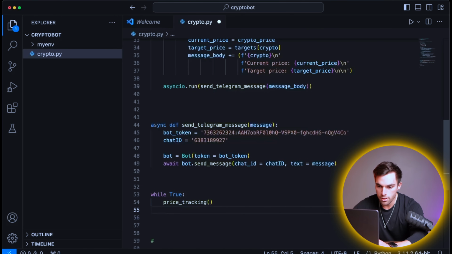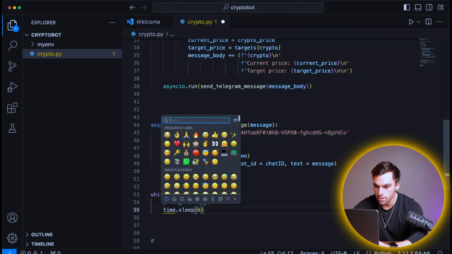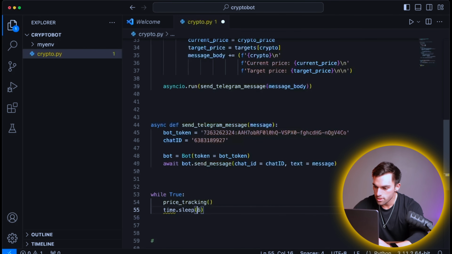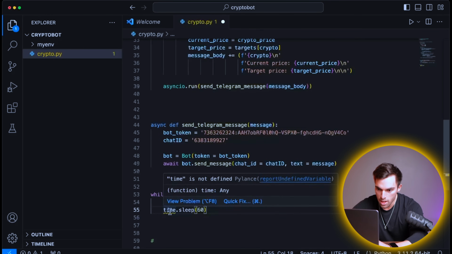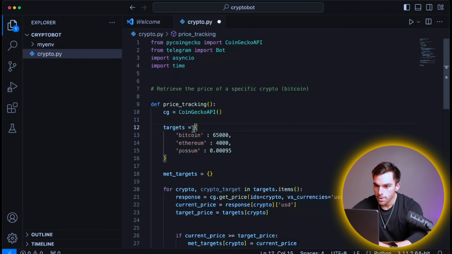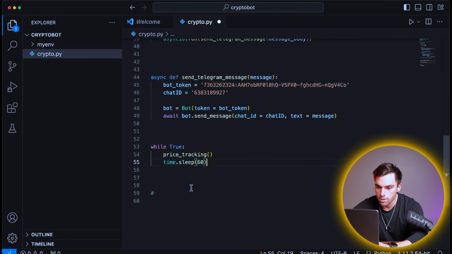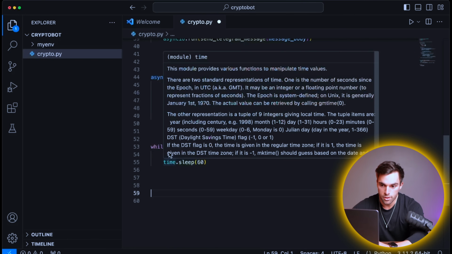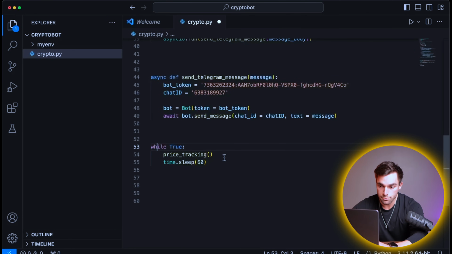But then after you run it, then time.sleep. So sleep for some amount of time. So let's say 60 seconds. All right, 60 seconds. Okay. We actually haven't imported time yet. So let's go back and import time. Cool. All right. So time.sleep for 60 seconds. So this will mean the code will run the first time, then it'll chill for 60 seconds, then it'll run again, then it'll chill, and whatever you put the number in the brackets, that's how long it'll wait for. So let's save this and run it.